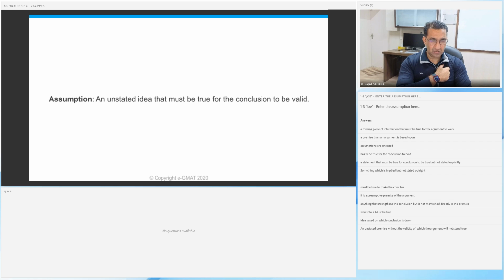An assumption essentially has two parts. One is it's unstated, which means you can't infer that from a factual part of the argument. And then it satisfies that must be true condition. A lot of people, when they think about assumption, really call it a hidden premise, a premise that the author doesn't talk about. And yes, an assumption is all that, but every hidden premise is not an assumption. It's a premise that's not stated that satisfies this must be true condition, and that's really, really critical over here.